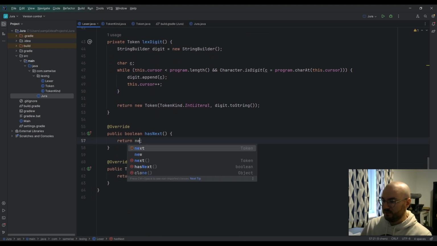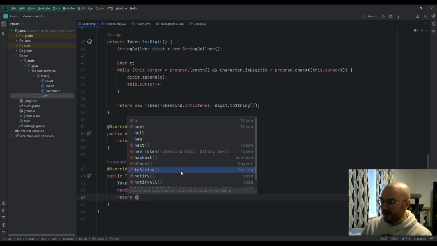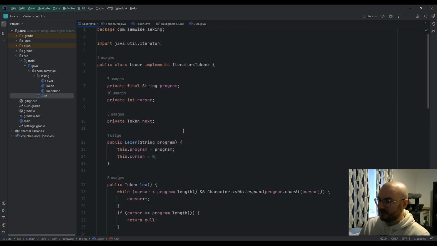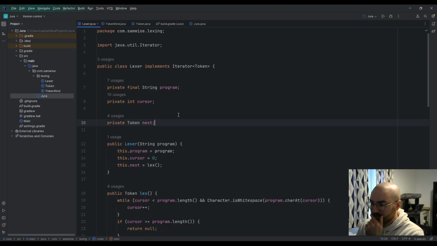So has next, return next does not equal null. Next token n equals next, next equals lex, return n. That's probably a mighty scuffed way of doing it. And then we'll just say this next equals lex.